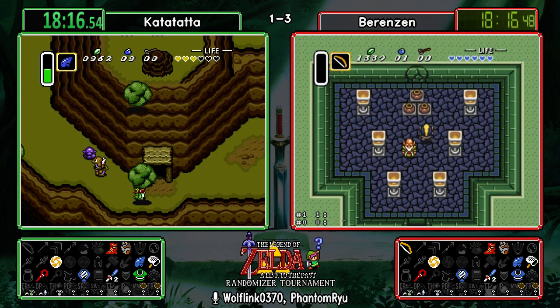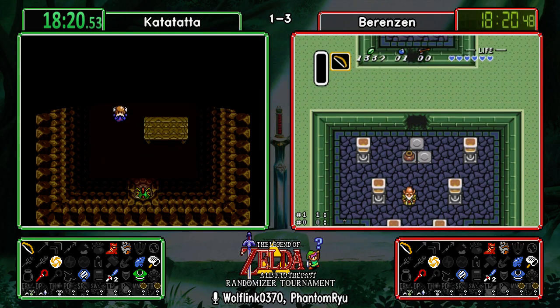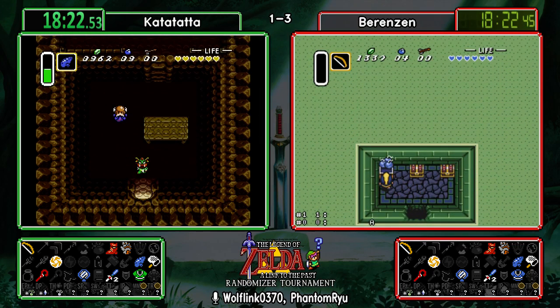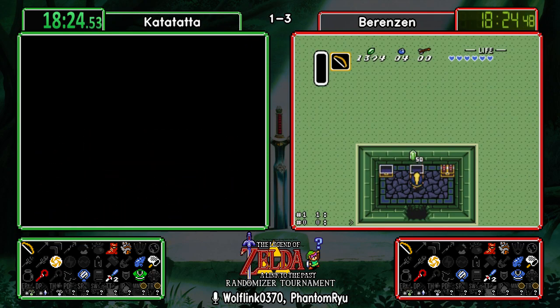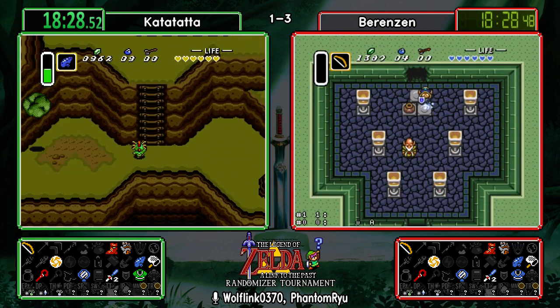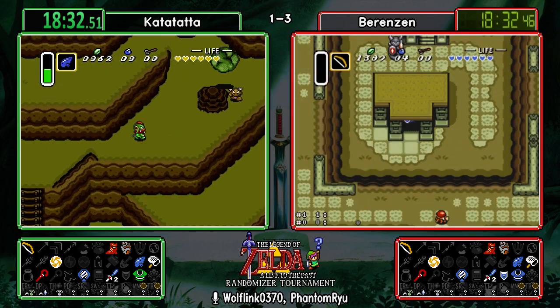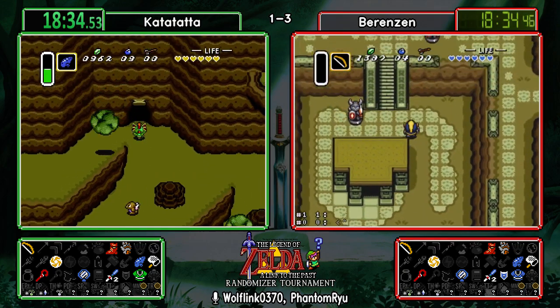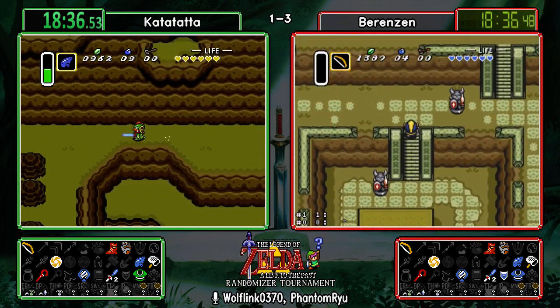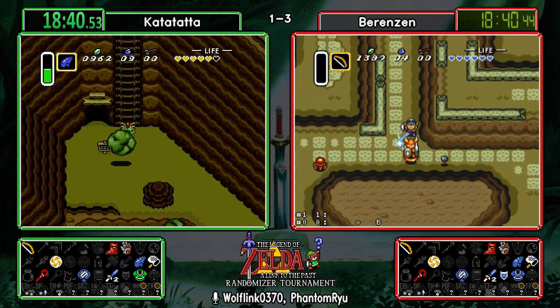Alright, so what is behind Sahasrahla here in his back door? We have 3 bombs, more money, and our first shield. Oh, so now we have the whole plastic sword and shield. Oh no, Berenzen has a master sword. Never mind. But we have found both the plastic sword and the plastic shield. Wasn't nearly as cool as I thought it was, but hey.